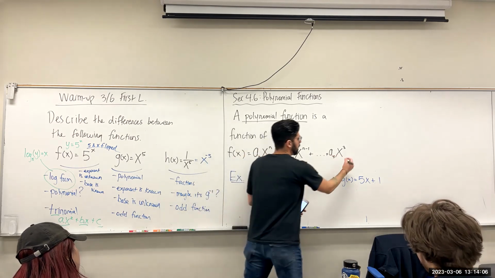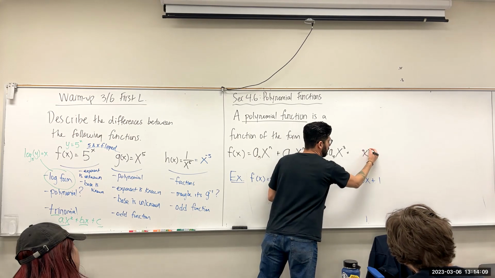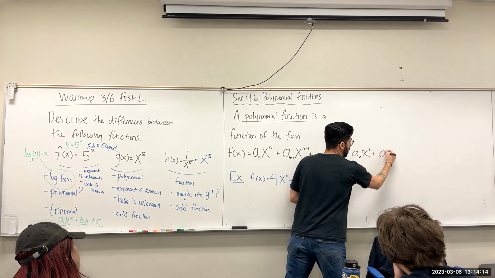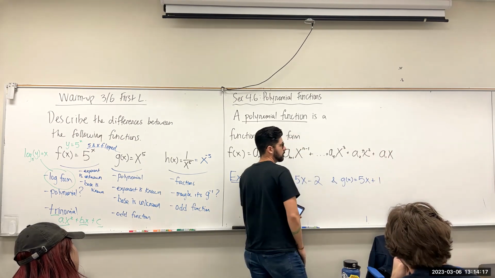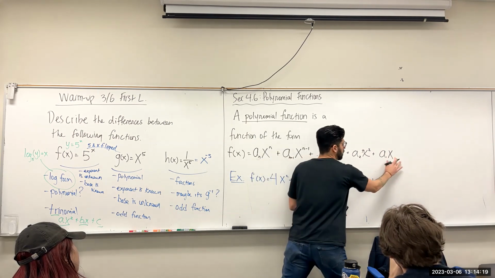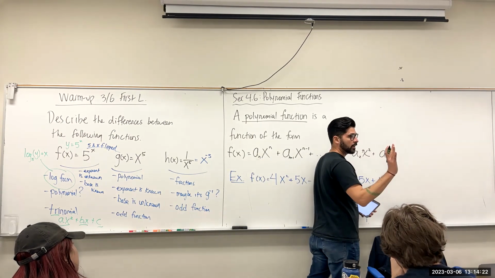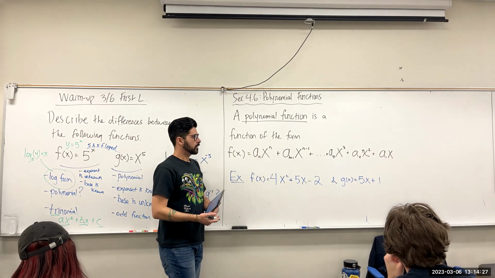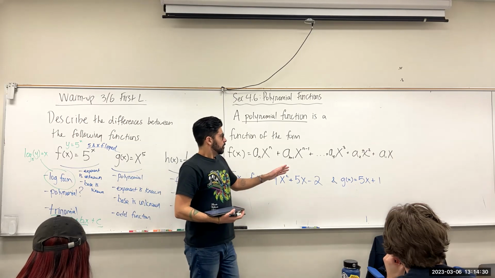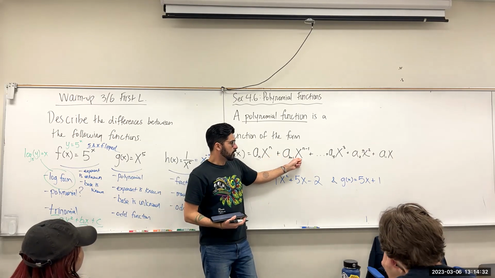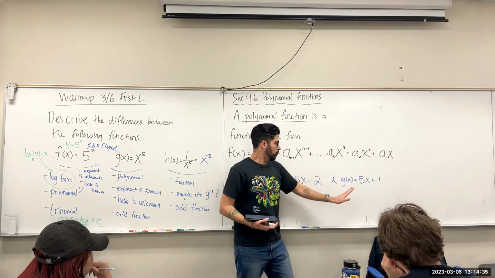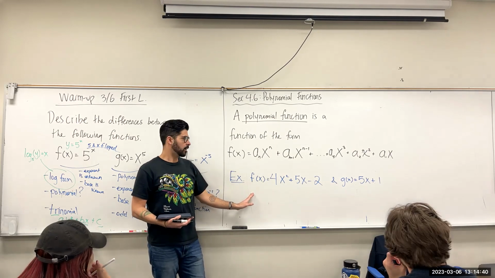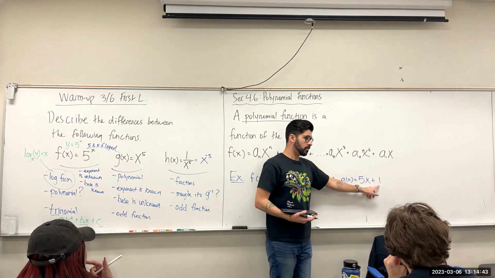A3. And then x to the second power, A2. And then A1 for x to what power? 1. But you just leave it as x. You don't have to write the 1 here, because x to the 1 is x. Do you guys see how every single term has an x though? Was that true for g and f? Does every single term have an x? No, right? Here, this one doesn't have an x, and here, this one doesn't have an x.